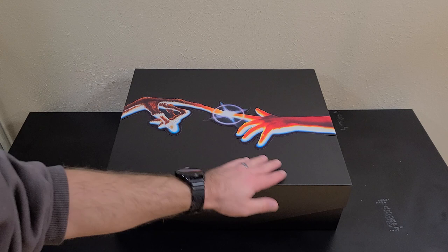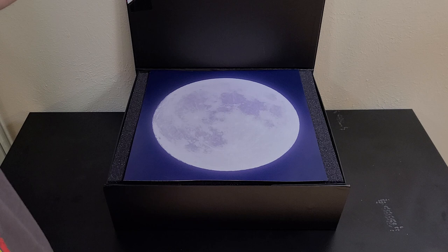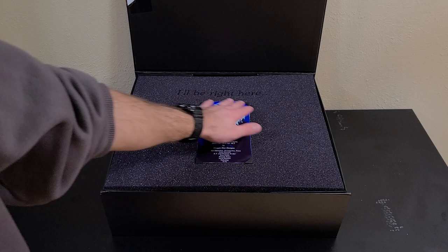We've got the sets in this nice box here — it's hard to see on the camera but there's a nice texture to the box, a nice simple box art. I'm a real fan of simple box art, something that looks nice. We open that up and first thing we're going to see is the moon backdrop that I've included, which is sized to hopefully fit a display pretty nicely for you guys if you choose to use it. I'm going to put that off to the side.